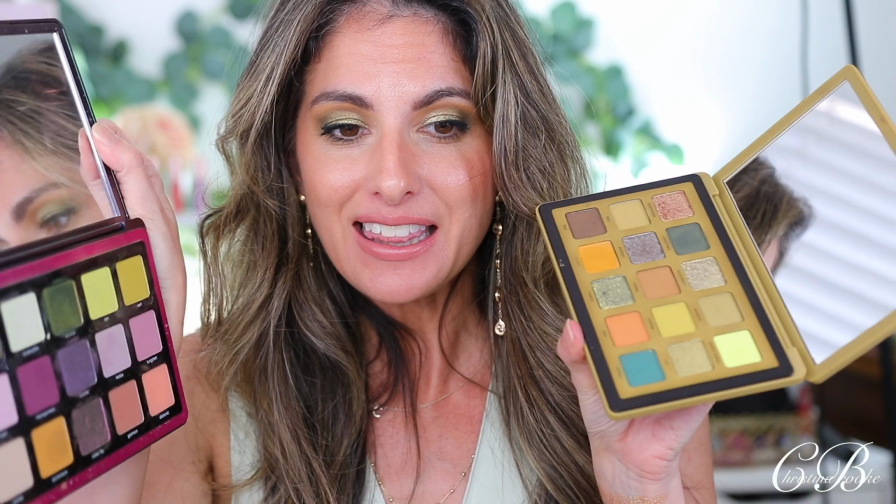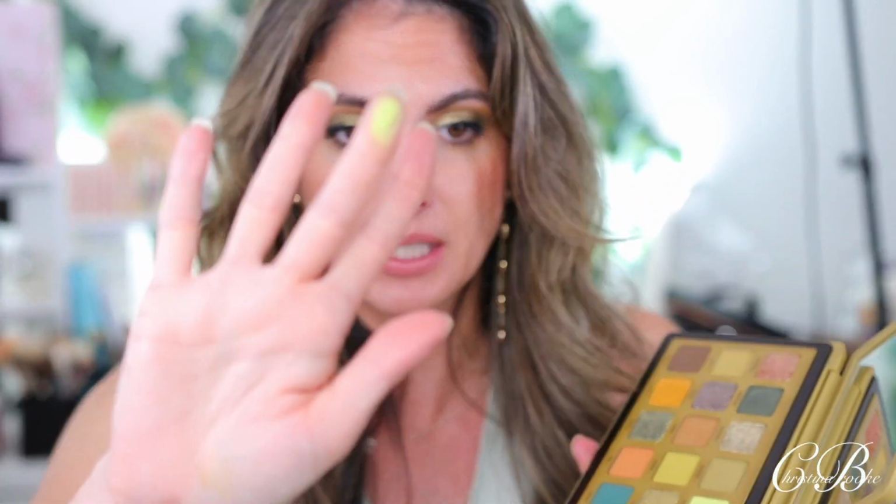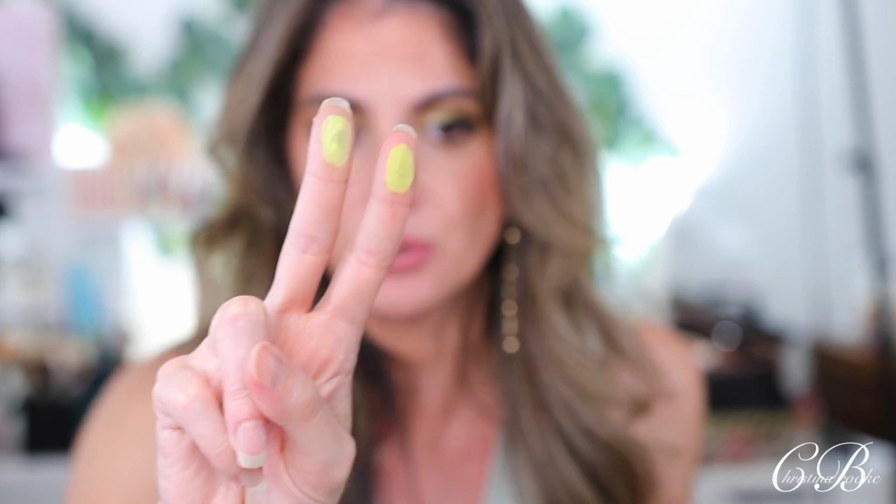And I do know that some of you guys wanted me to look in Triochrome because you thought that some of the mattes were in Triochrome. So let's look at that one, because that's one of the ones most people were saying. And I think you may be onto something. So Camu Camu, which is this color right here, is similar to the color Ion. And you're right, the colors are similar. They're not identical. One is a little bit lighter and one is a little bit deeper, but they're similar.